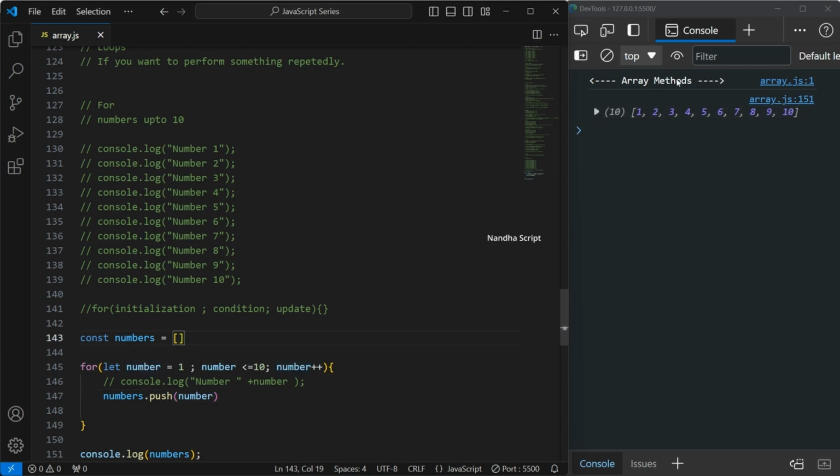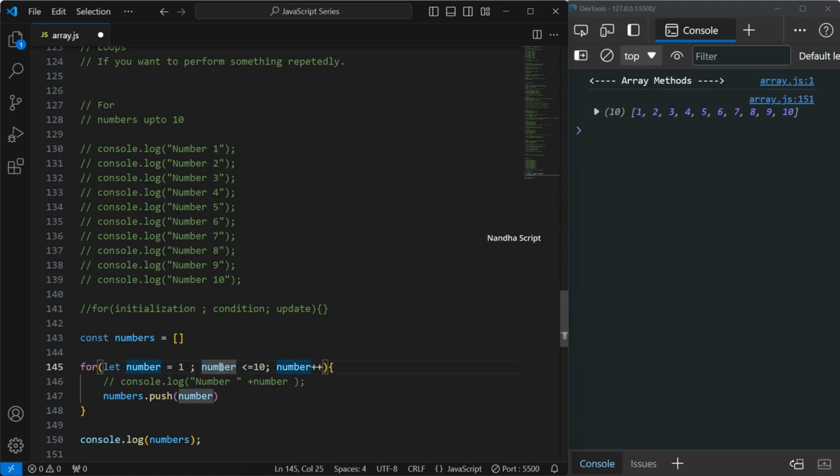So before going into this, you can see the first time the code will come here. So here the number value is 1. Then it will check this condition, whether this 1 is less than or equal to 10. Okay, so if it satisfies the condition, it will go into this code block. Then whatever you are giving, it will work. Okay, after execution it will go to the third expression. So here you can give the increment or decrement, whatever you need to do. So it will check this. Okay, so if it's an increment, it will increase this value by 1.